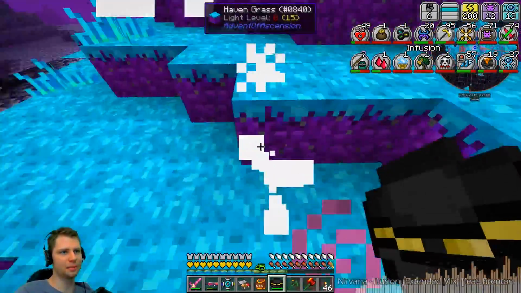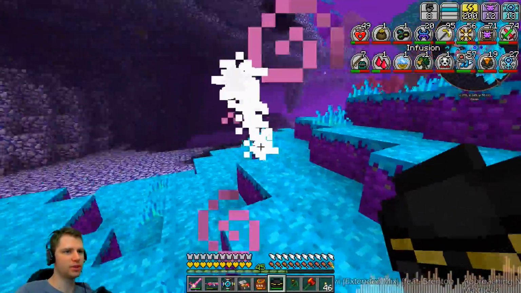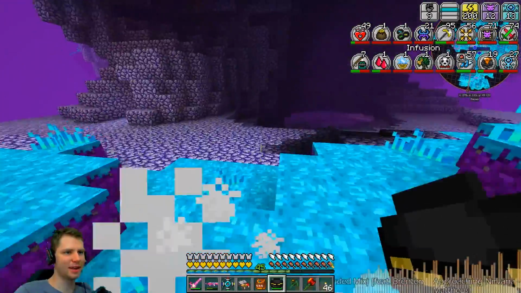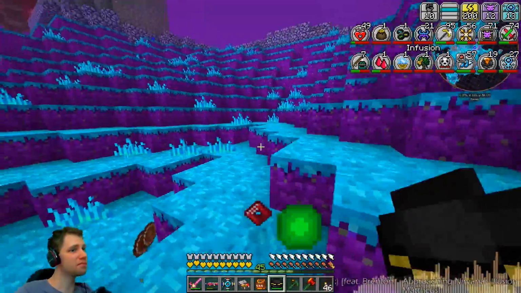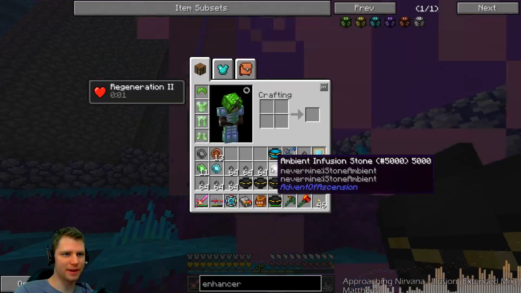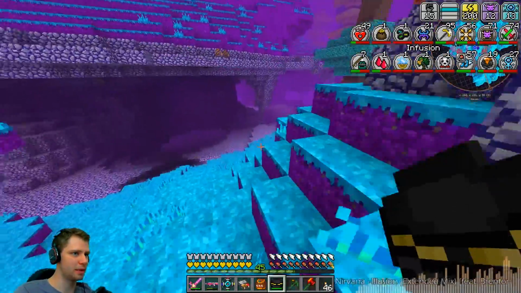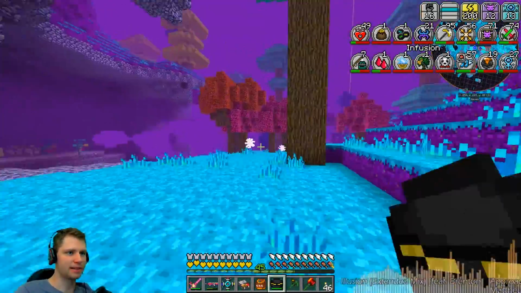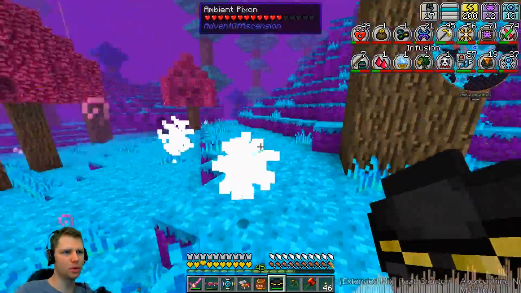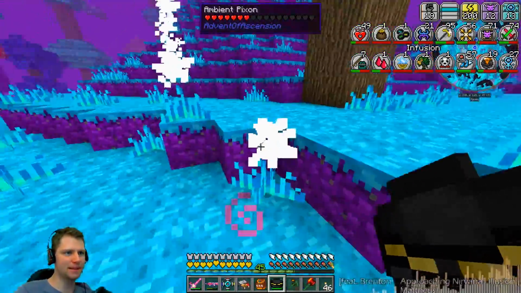We need to do it until it's completely drained. It can be between 2 and 5 hits to kill, pick up, collect, whatever you want to call it, one of those guys. And that will give us the ambient infusion stones, which are going to give us 20 EXP instead of the 1 EXP that we've been getting from all the other stuff. Oh, yeah, buddy. So we're basically harvesting as many of these guys as we can.